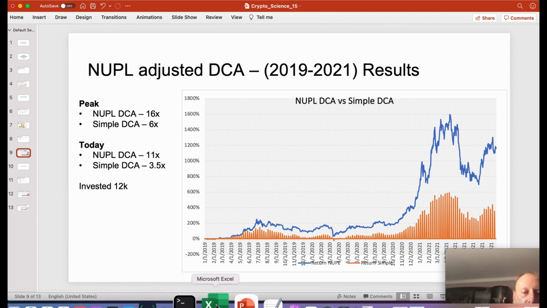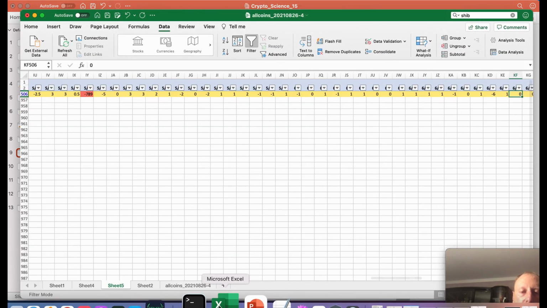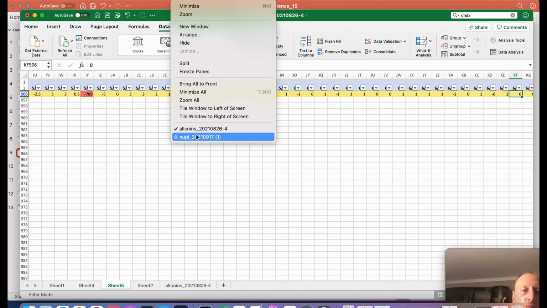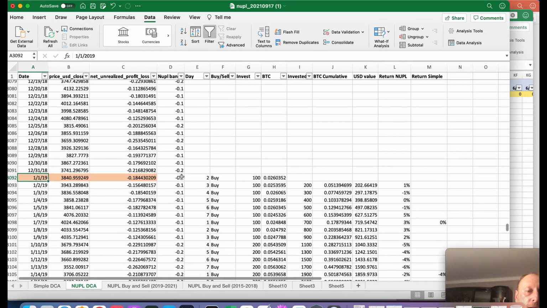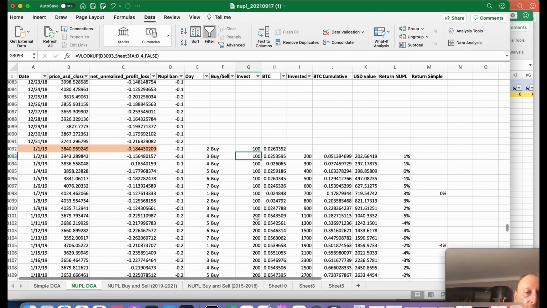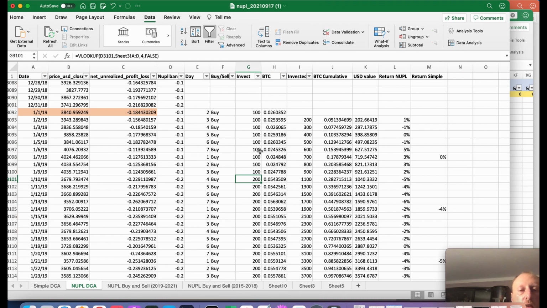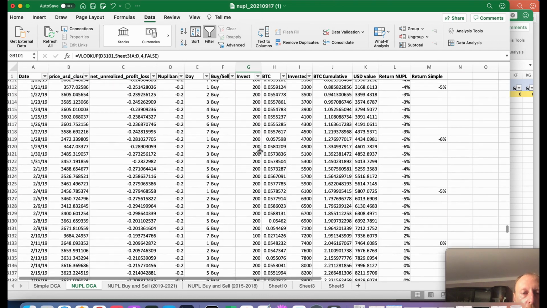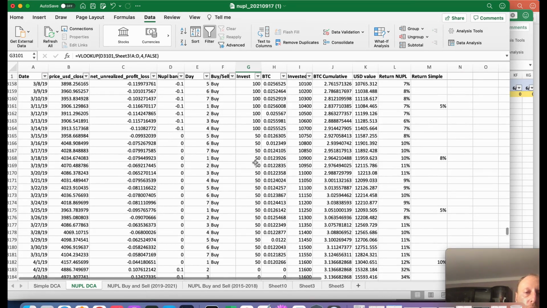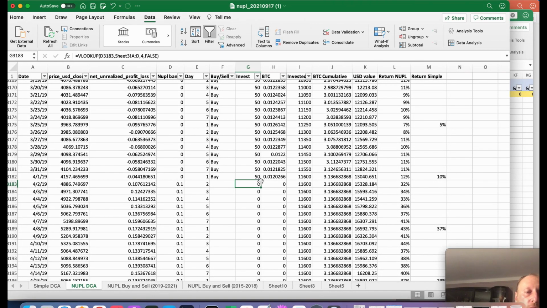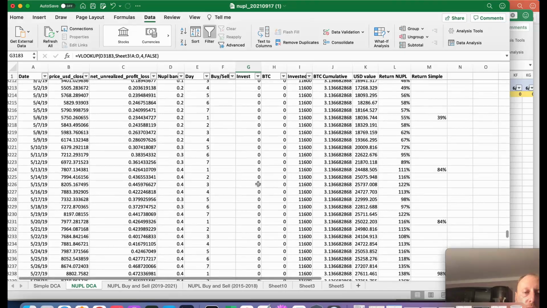Let me show you the actual math, just to say I'm not just inventing these numbers by any means. Here's Nupol DCA. We start in January 2019. The band was minus 0.01, get $100. It's at 0.1, get $100. Here we go into the 0.2 band, $200. The catch is that you're only investing when it's super low, so it doesn't happen very often, but when it does, it hangs out in that period for maybe a month or two. Then you can see it stopped around April 1st, 2019, and it didn't invest anything.